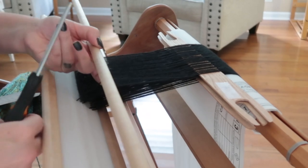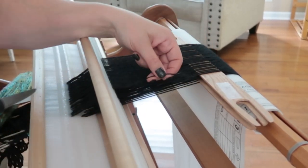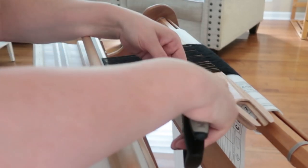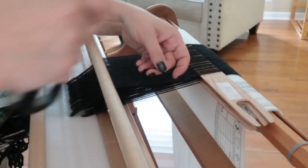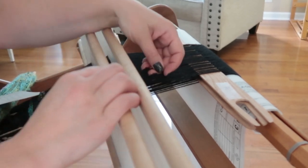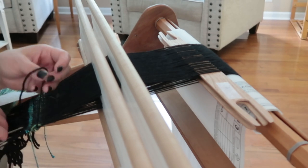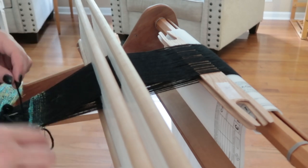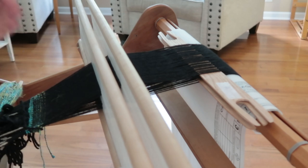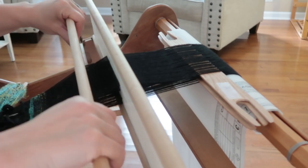Here we go. I'm gonna cut it back here because I wanna be able to weave it in. We used it to create the double thick section in the bottom of this bag. So I don't want it to just get pulled out, and I don't wanna lose it. So I'm gonna pull it out the front, and I am gonna let it hang, and I will take a needle and just weave it in when I finish up my project. It's only four positions, but they're kind of different from what we normally do.